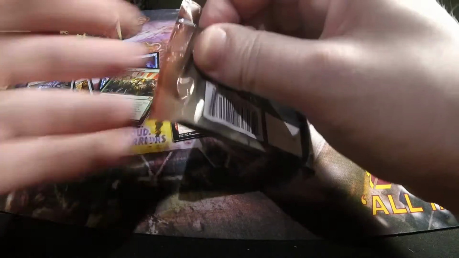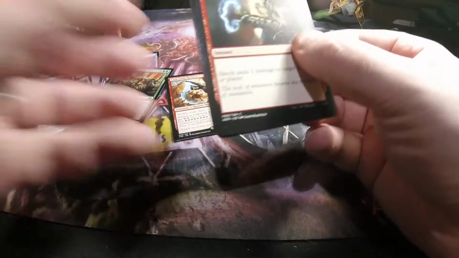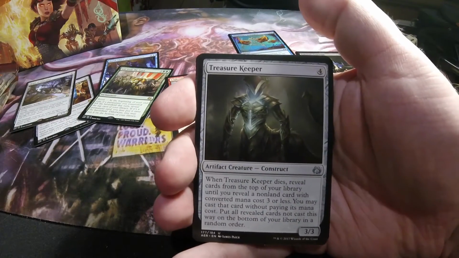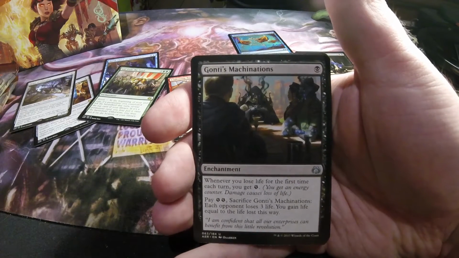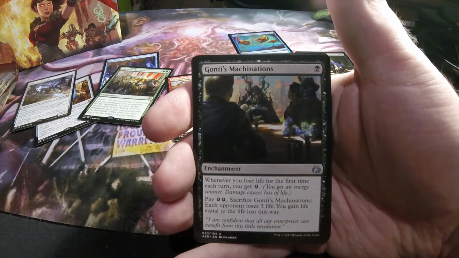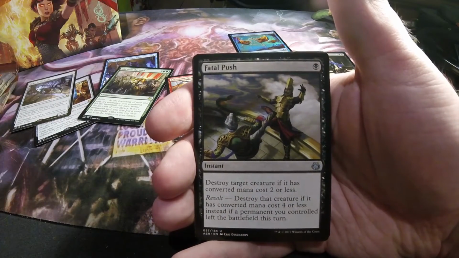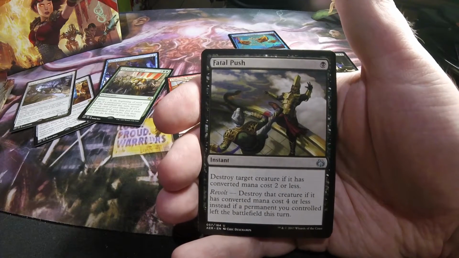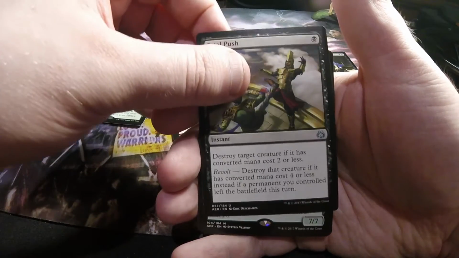Alright, halfway done. Got some sweet stuff so far, a Mythic and a full rare. Start off with a Treasure Keeper. Really like this guy. Gonti's Machinations, one of the worst cards in the set. Oh nice, a Fatal Push, one of the best cards in the set, at least for Modern. Not really as good in Standard, but awesome to see.